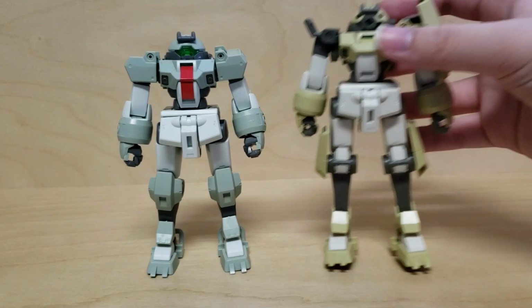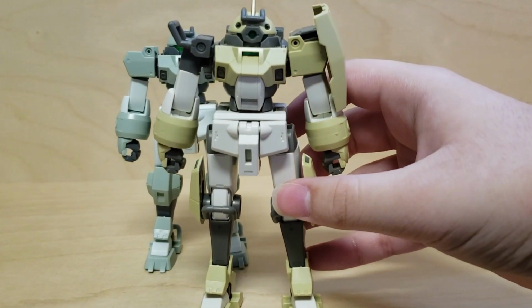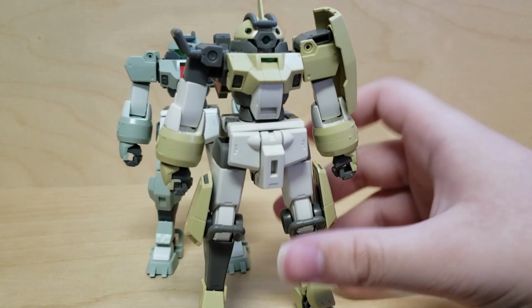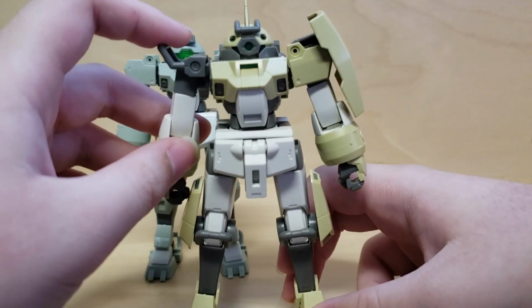Meanwhile, the Chuchu's version, I don't actually like as much. I usually like sniper suits a lot, and I usually like suits with these little handlebars and stuff. But I don't know, I don't really like it. I get it's trying to do the Votoms Scope Dog thing, and I think that's really neat, but I just don't like it as much.